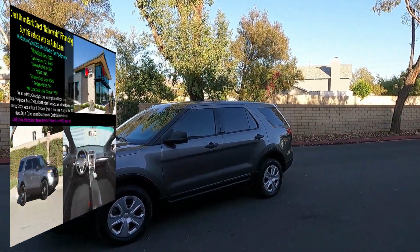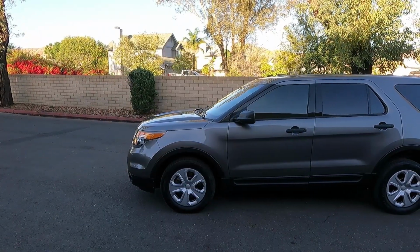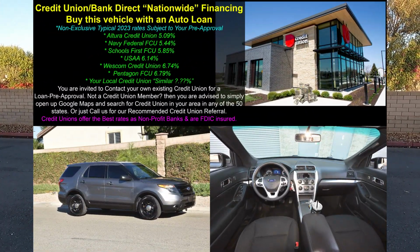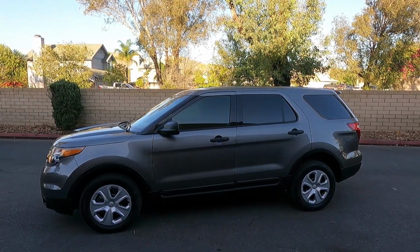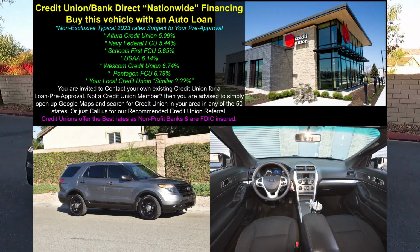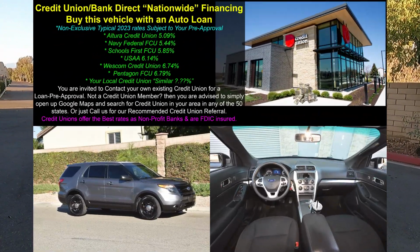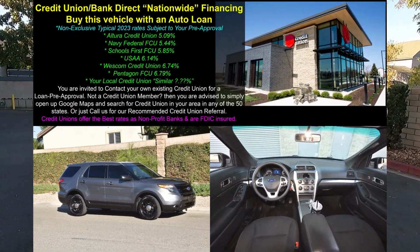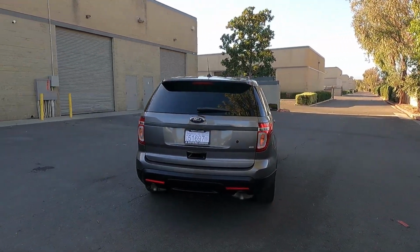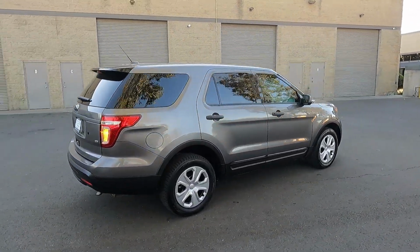You can finance this vehicle. If you want financing, we support credit union direct financing. So if you live in California or you live in some other state like Texas, Oklahoma, Maine, Montana, doesn't matter. You can go through your local credit union, get pre-approved for a loan, and then we'll send you a purchase order so you can pay for the vehicle and we can deliver it to you across the country. We can estimate and coordinate the delivery, even if you're not in California.